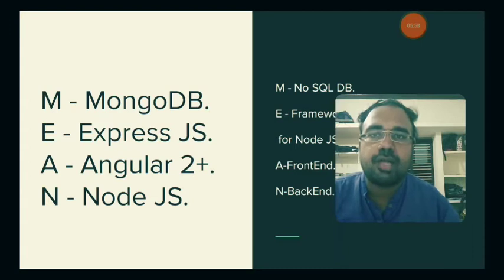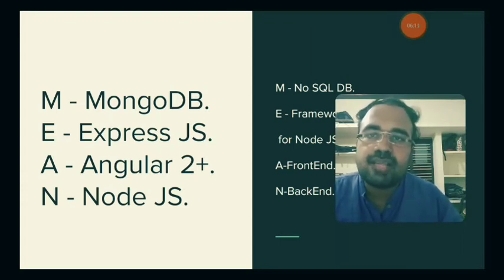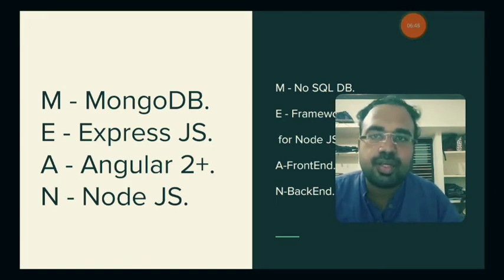It is very easy to integrate MongoDB with an Angular app. In this NoSQL database, unlike a relational database, MongoDB is a document-based database. This is mostly JavaScript Object Notation (JSON) format — we save data in JSON. The M stands for MongoDB as the database. The E stands for ExpressJS — ExpressJS is a framework for Node.js and is a framework for the server side.